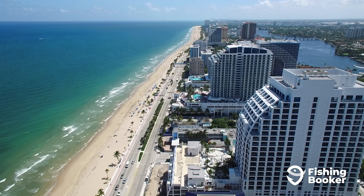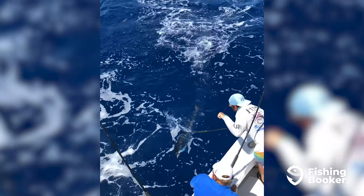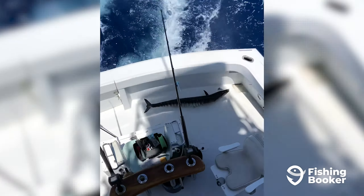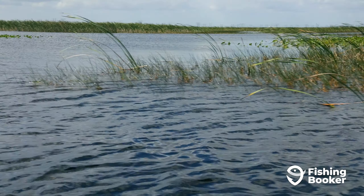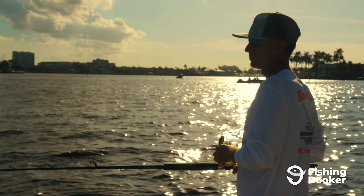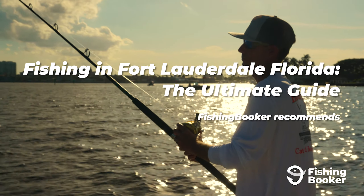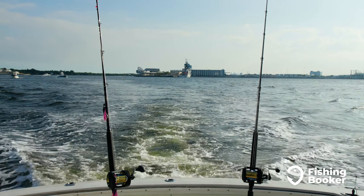Fishing in Fort Lauderdale has got a lot going for it. With huge fish right in town and very deep waters that are easily accessible, it's a pretty incredible location even for Florida standards. On top of that, the action is excellent year-round, the nature is striking, and there's a huge variety of fish that you can catch. In this video, we'll get into the top species in Fort Lauderdale's diverse waters, where to catch them, and when to plan your trip. Without further ado, let's get right into it.